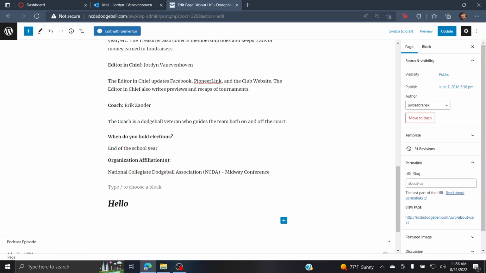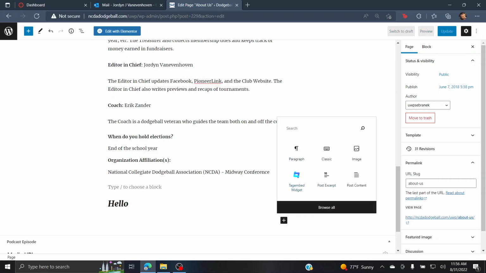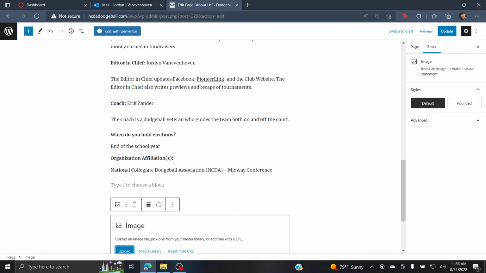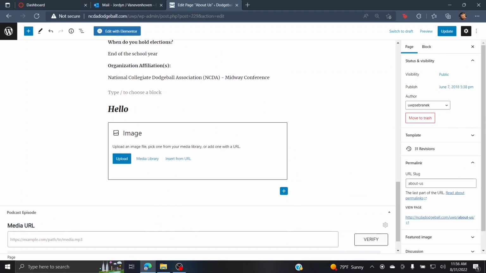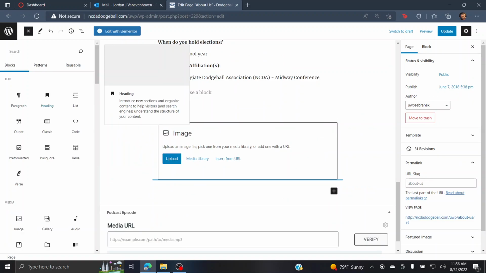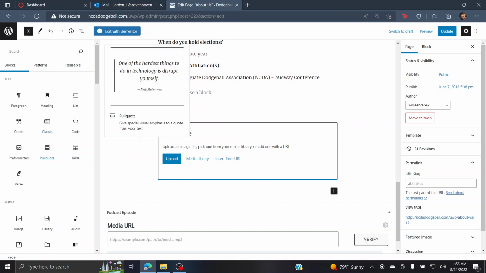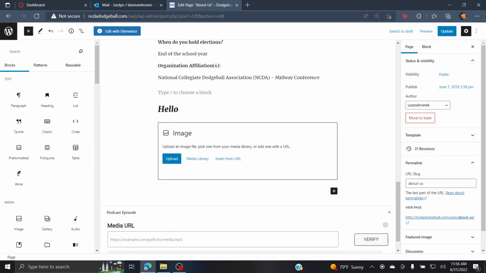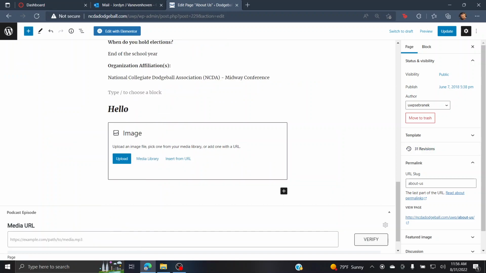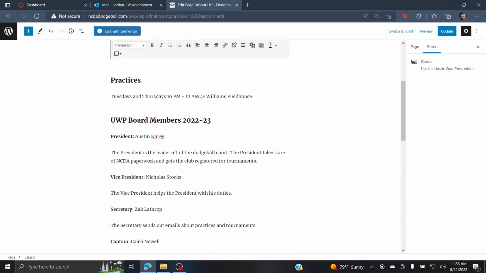There are lots of different kinds of blocks. You can insert images in the classic block, or you can insert an image block itself, so there are different ways to do that. If you go to browse all, you can see all of them. I really haven't gotten to all of them either. I've mainly used classic for everything, and that's worked out pretty well. You can play around with the different blocks, but basically it's pretty simple.